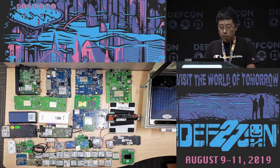Okay, this picture shows more than 50 various forging modules and devices we have studied. The two rows above are some forging routing devices and some vehicle 5G devices. Many vulnerabilities of the forging module we mention today also exist on 5G. In the middle, there are some car T-boxes and some portable Wi-Fi devices. At the bottom, there are all kinds of brands of 4G modules, about 30 of them. Most of them are PCI interface and LCC packages.